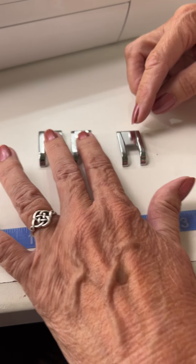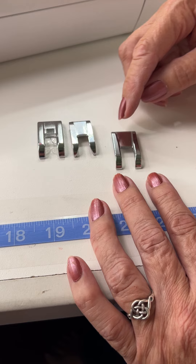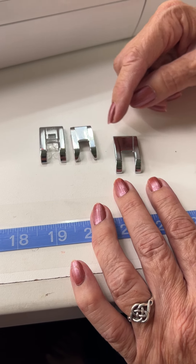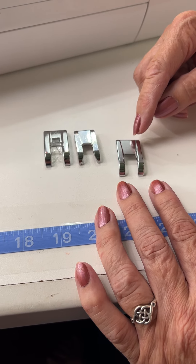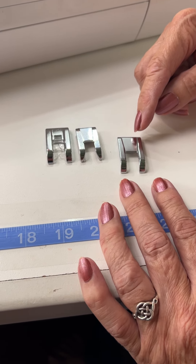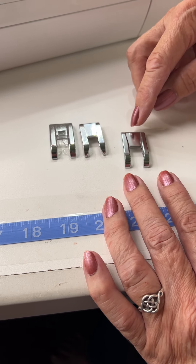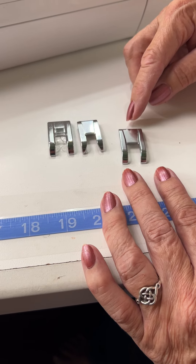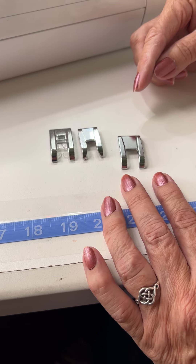But then look at this one. This is the heavy-duty one of the bunch. It has a big wide area, and it's a little deeper than the rest. So if you're doing those stitches that have a lot of thread on them — and the candlewicking stitches really do have a lot of thread — then this one is the best one to use. It won't bunch your fabric up. It will just sew perfect, and you will be so happy. So try it out.